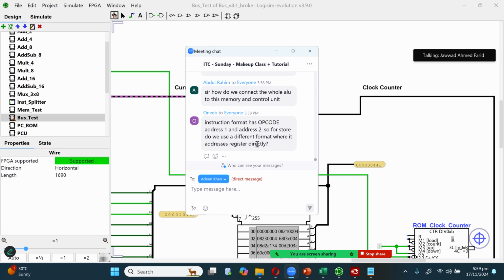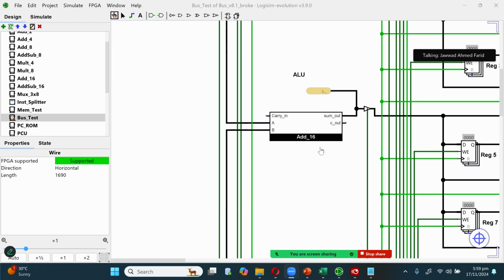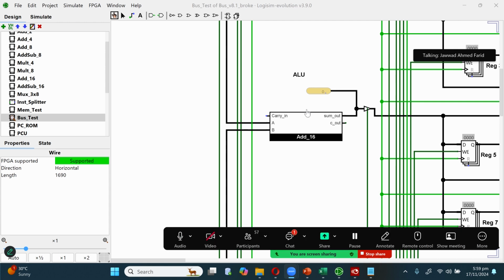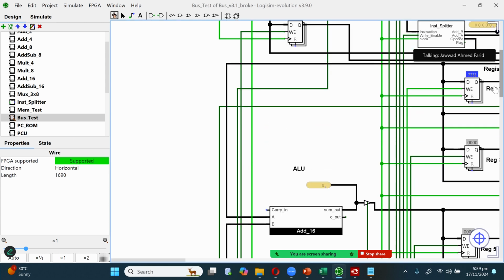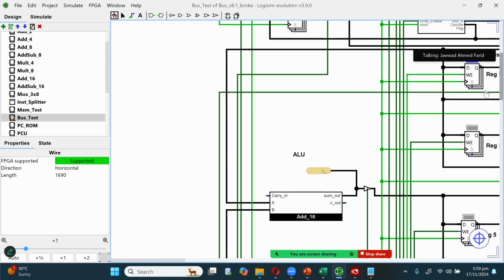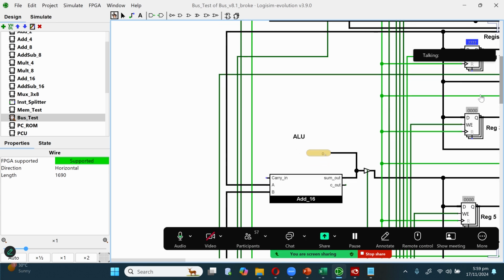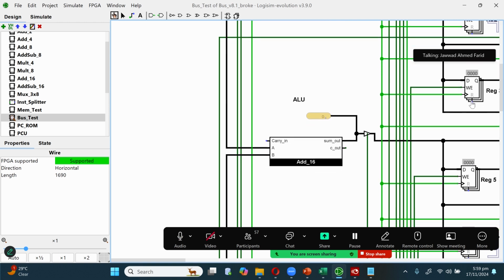What have I done so far? I have only put in an adder at this moment. So I have only put an adder here, right? If I replace the adder with an ALU, what will change? Right now I'm only taking A and B, and that's all I'm doing. So what do I need to do? I need to plug in the opcode from the opcode register above. And what else? What else will need to change? These are some of the questions that you have to think about.